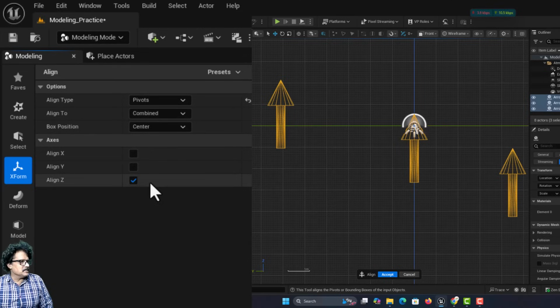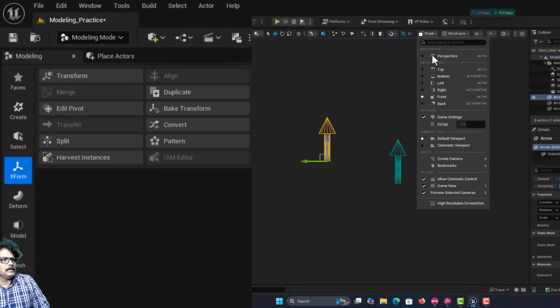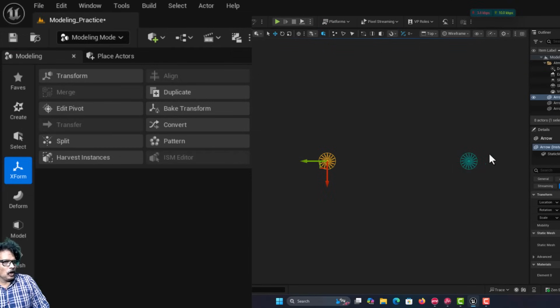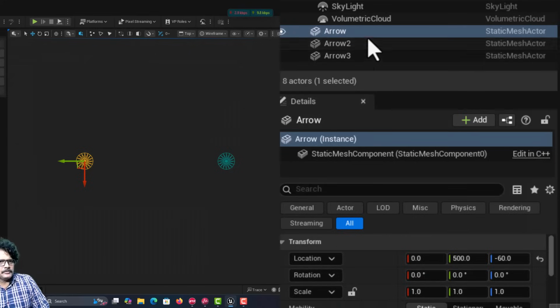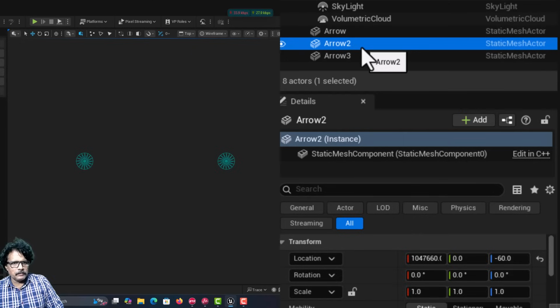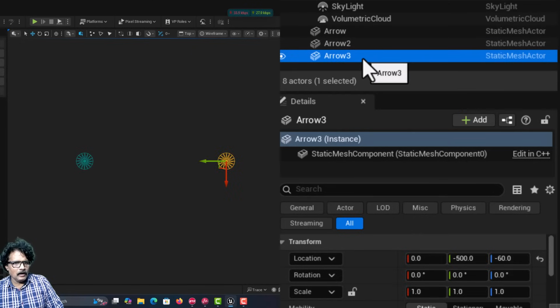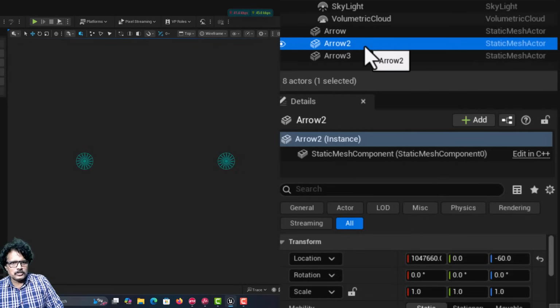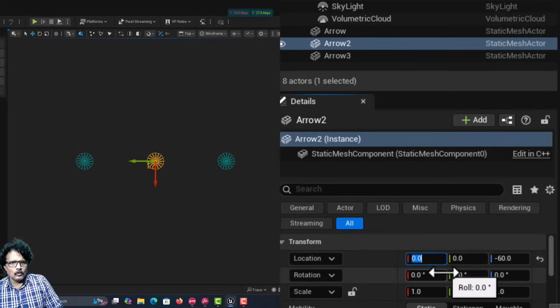So, right now I will click transform complete, and this is the feature we have in alignment, and this alignment you can do in the Z axis. I will come into the top view, and in the top view I am seeing only arrow 3 here. Arrow 2 is not visible because in the location it has gone somewhere out of the location. Along the X I will type 0, and now you can see it has come to the center.